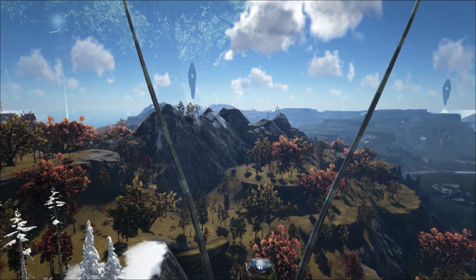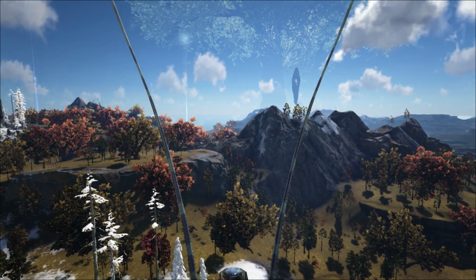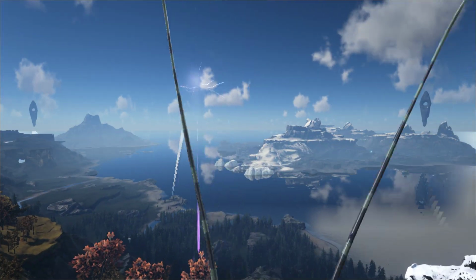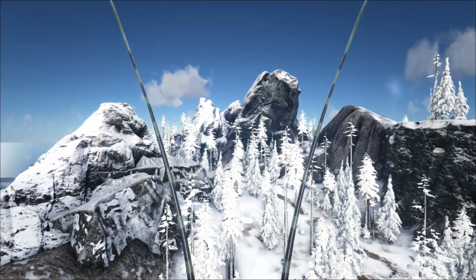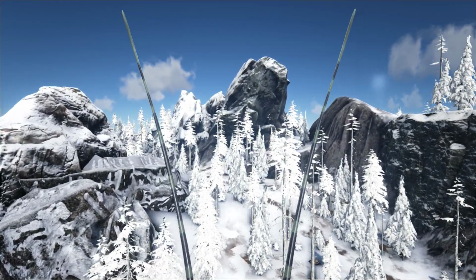All right, everybody. We're back to do another base tour. This one was something that we built because we were up here exploring in the frozen tundra on one of the maps, and we needed a warm place to get out of the cold. So we created a quick and hasty little hunting cabin that we're kind of fond of.